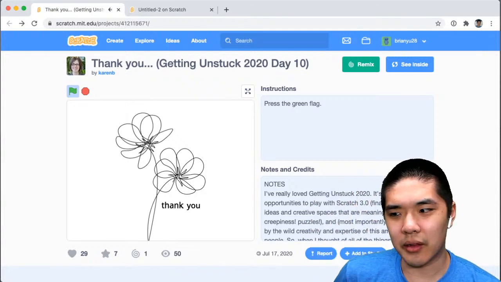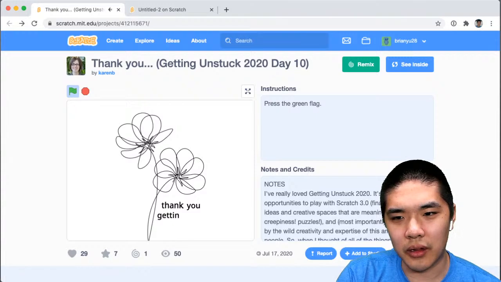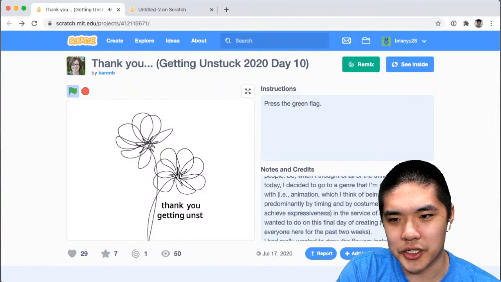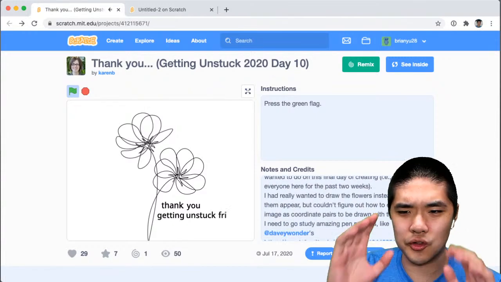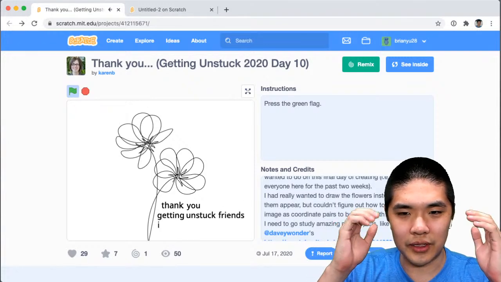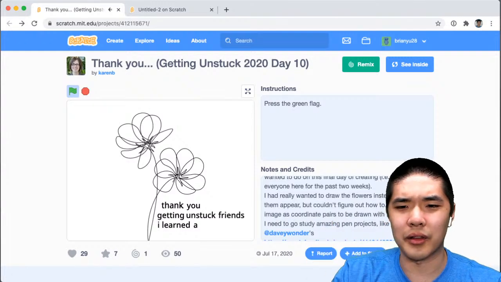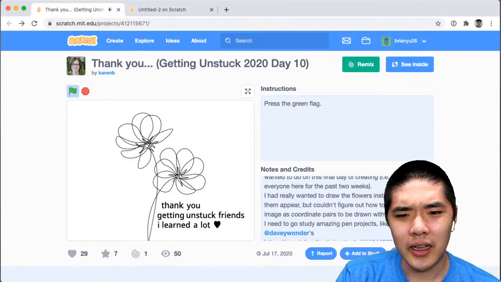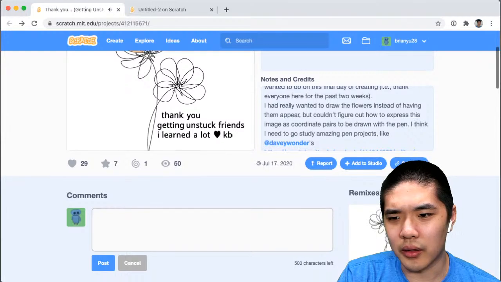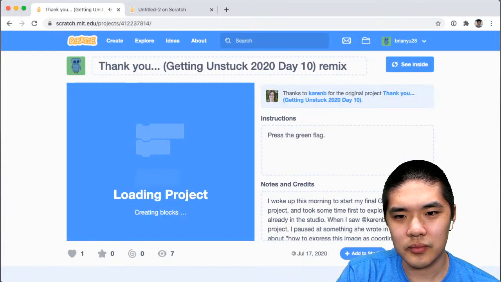And some letters that animate as well. And in one of the comments on her reflections for this project, she was talking about trying to figure out how to draw the flowers instead of just having the flower appear. So I spent some time this morning thinking about how could you get the flowers to draw instead of just appear. And where that took me was this remix for the project, which I'll go to now.